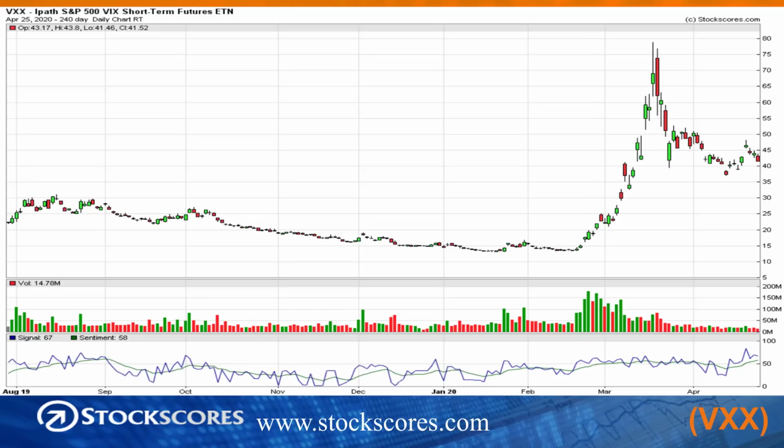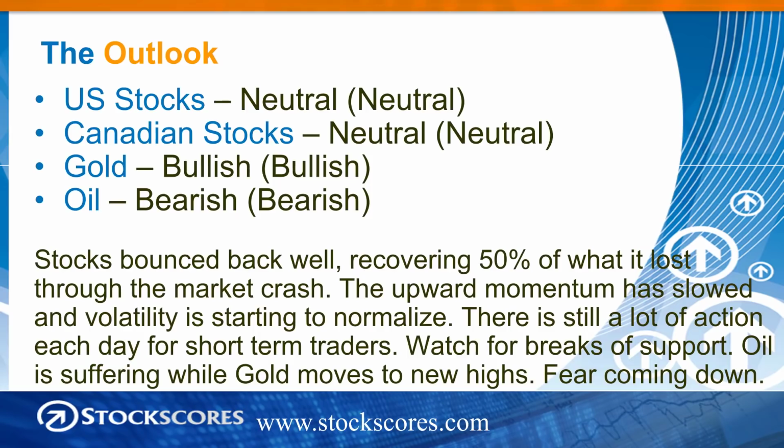And finally, the fear chart is relatively high still compared to where it normally is, but certainly off of where it was, and that is, I suppose, something positive to be taken from that. The general direction of this is largely dependent upon what the overall market does. If we get more of a correction, this will come alive again. It is a good hedge against market weakness, but I don't see a reason to be a buyer of this today until the market starts breaking down through that 270 level on the SPY. And as long as it can hold that level, I think that the VXX will start to slowly move lower again.